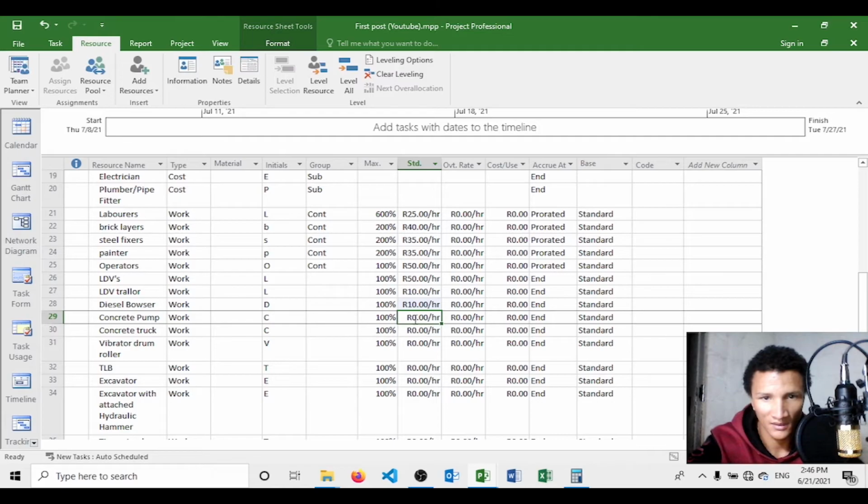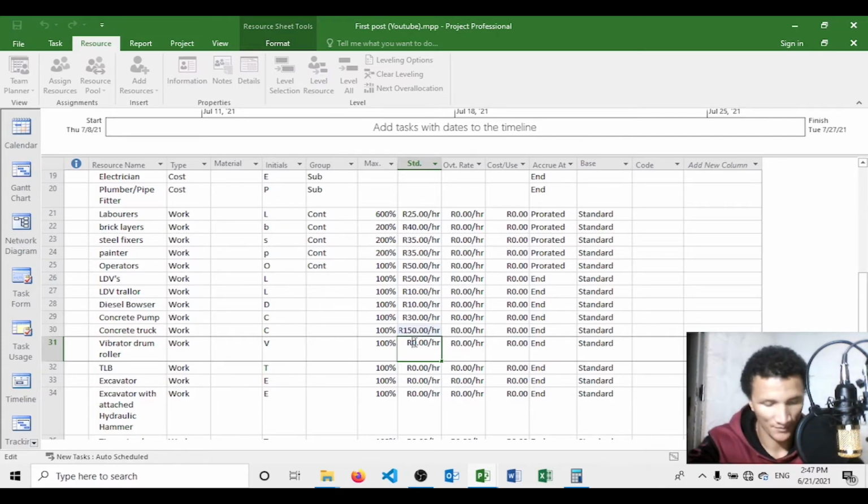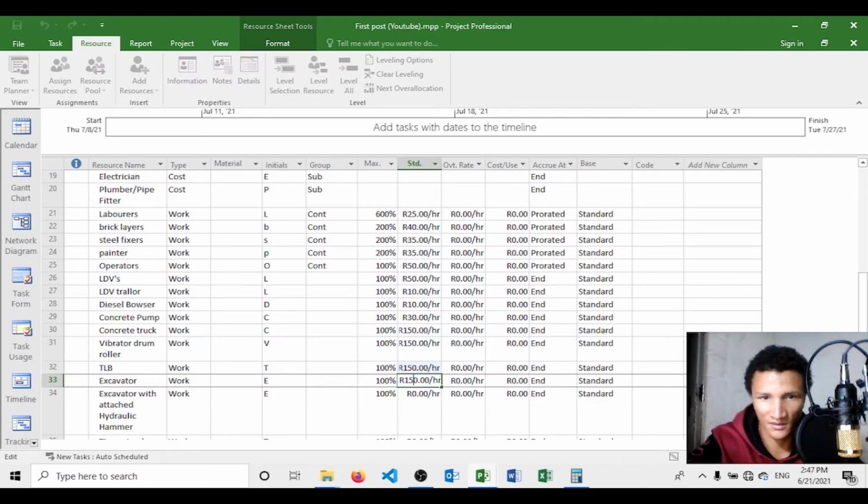Concrete pump, it's around about 30 rand. The concrete truck is about 150 rand per hour. The vibrator drum roller is about 150 rand per hour. TLB is about 150 rand per hour. Excavator is about 150 rand per hour. Might be more.